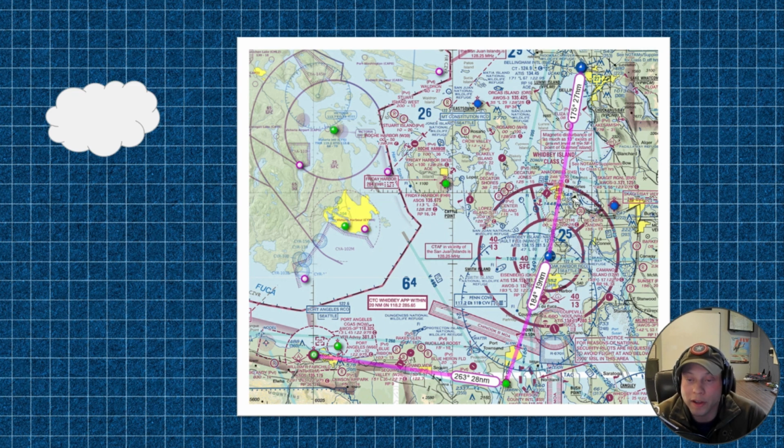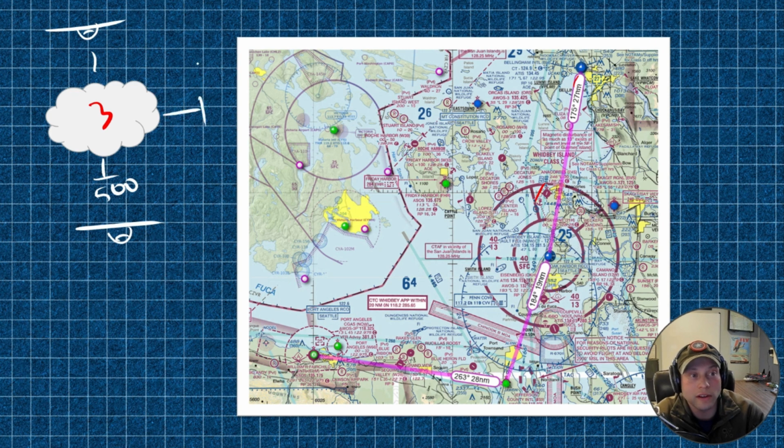Before you get into the Class Charlie airspace, you need to hear your call sign. If they acknowledge you, then you are allowed to enter. If not, then you need to stay clear. Now, in both Delta and Charlie airspace, the weather minimums are 3-1-5-2. That means we need 3 miles of visibility. You need to stay clear by 500 feet below, 1,000 feet above, and then 2,000 feet of horizontal separation between you and the clouds. So 3-1-5-2. Right? Both in the Delta and the Charlie.